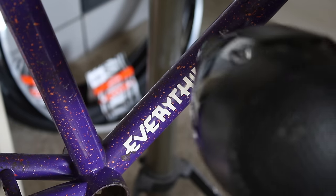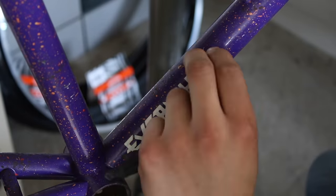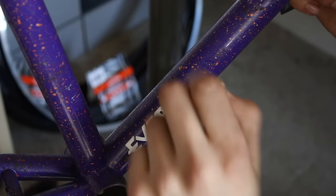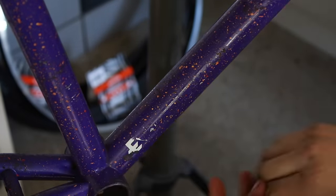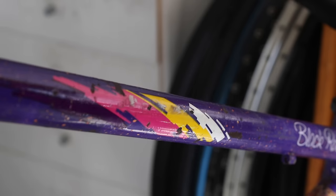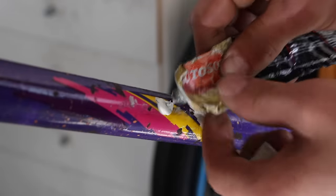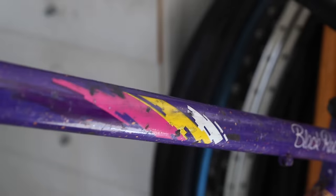So I'm just using a hairdryer to heat up the stickers. Just makes it that little bit easier to remove them. So on the little smudges, usually little paint marks, I just use a little bit of the polish, give it a little scrub, clean it up, and usually does the job.